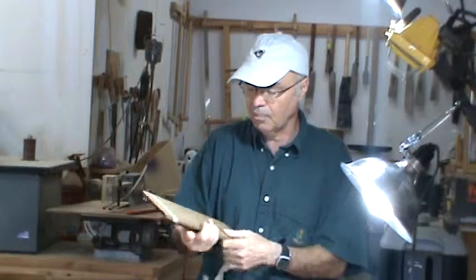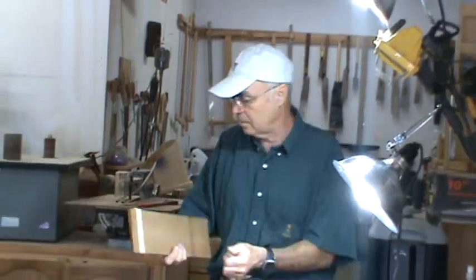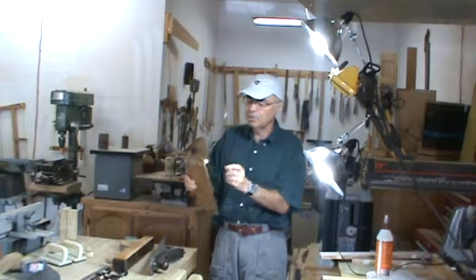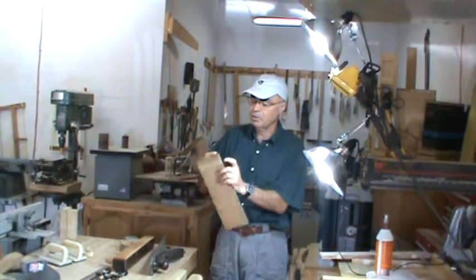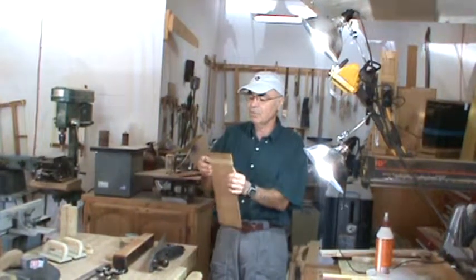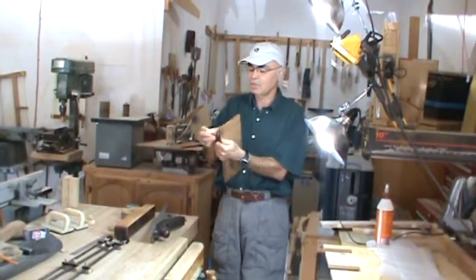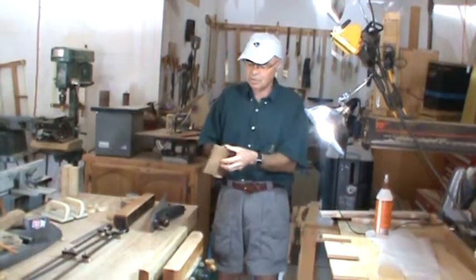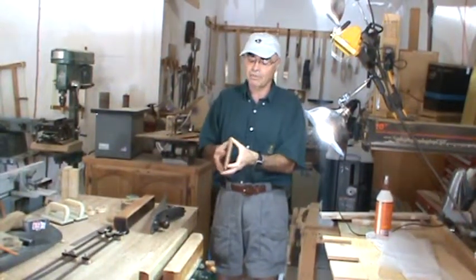So I'll take the tape off this Western red cedar top, and I will demonstrate to you my planing technique. I know there's a lot of planing techniques out there. A lot of books I've seen recommend putting your stuff on the side and all kinds of weird contortionist jigs, which frankly I never found work for me.